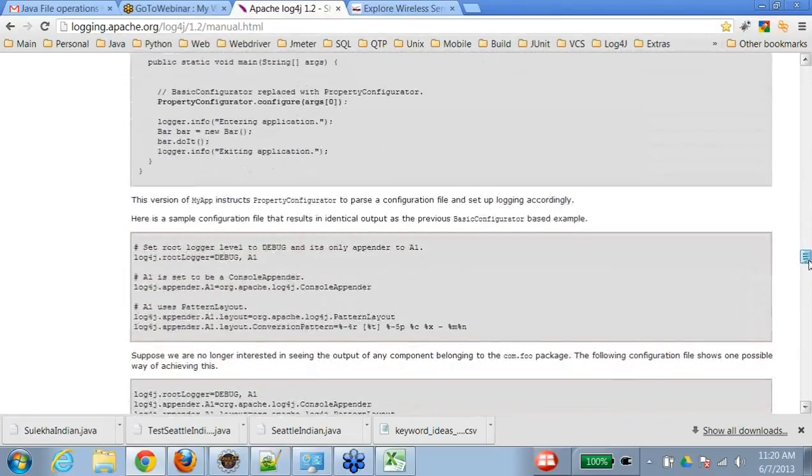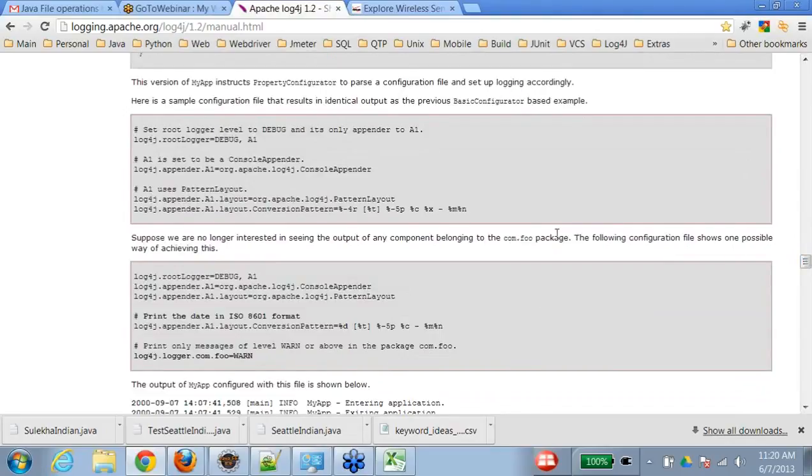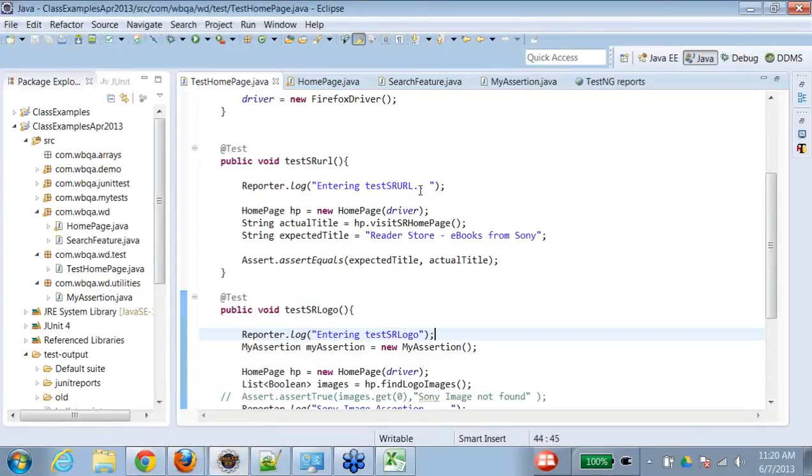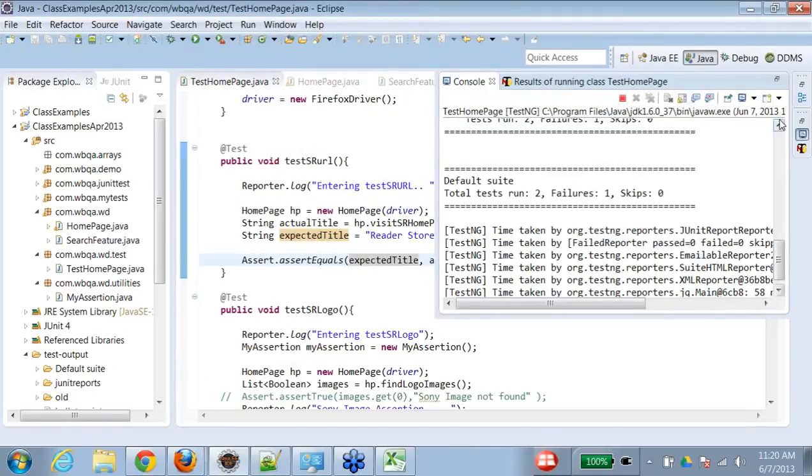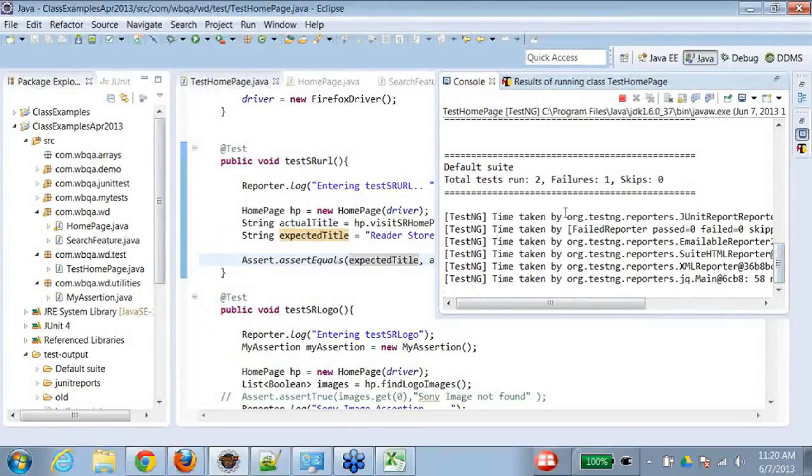And then there can be different kinds of appenders. Appenders means you can put this information on the console, like that logger can put in the console window, this window. So when your tests are running, you will have something printed here. And by looking at that particular log, you can make out that at this time, this test case is under process. And if there are any errors, you can make out just by seeing this console.